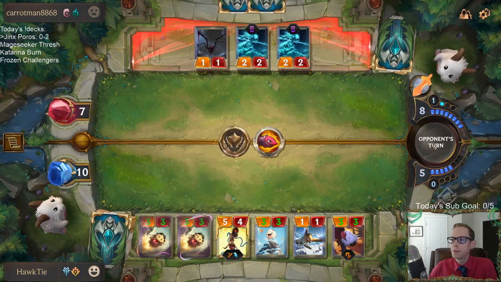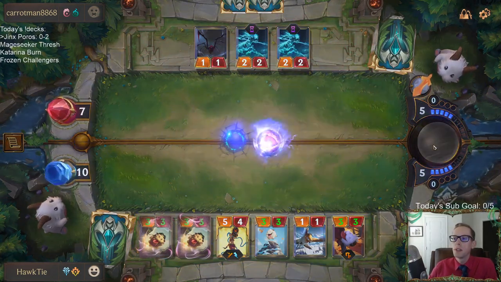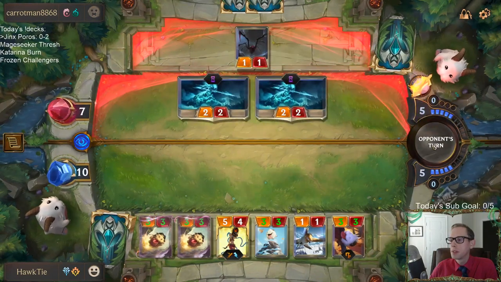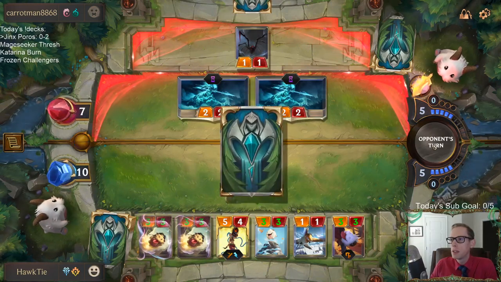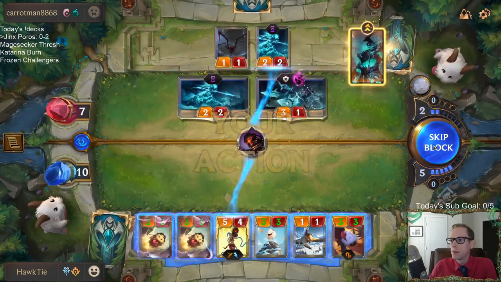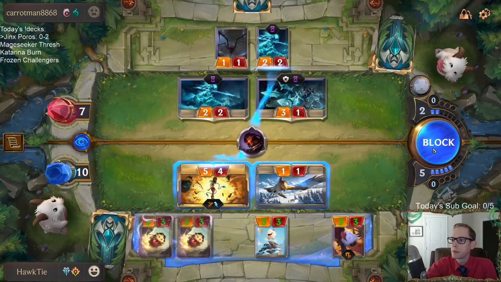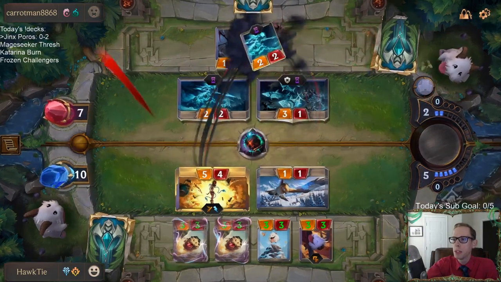We got them down to 3. No, we don't. Our Super Mega Death Rocket has been denied yet again. Forward. Well, I'm blocking with Omen Hawk for sure. Well, I guess we're blocking with this also. I wanted to clear up some space to be able to play another creature.